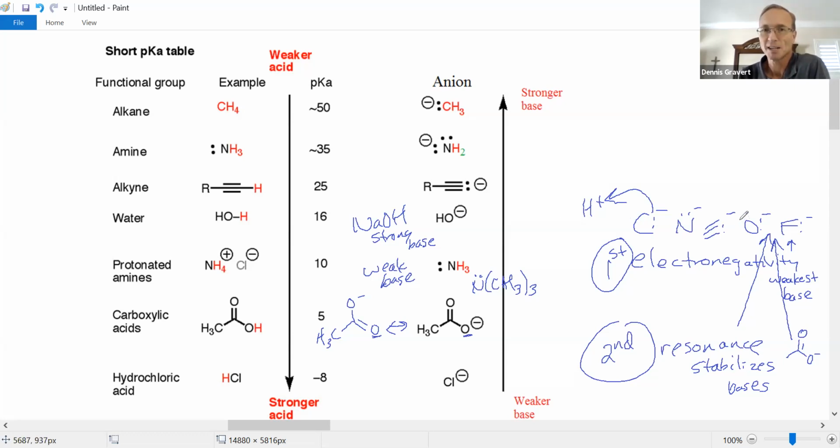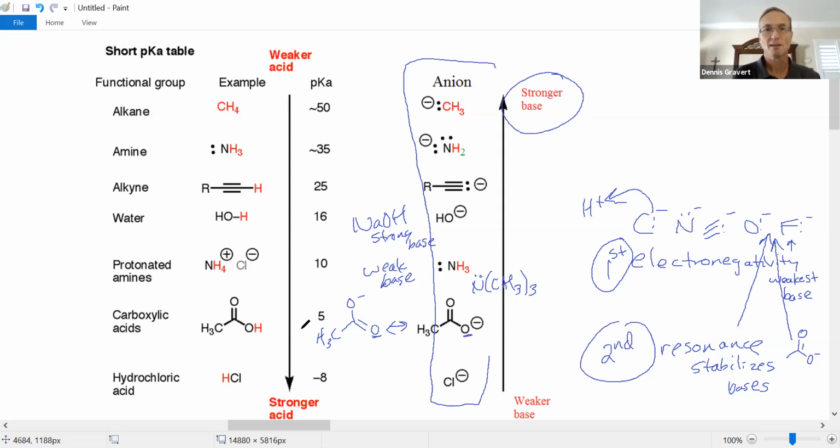Cool. What else do we need to know in terms of review? Oh, we can rank the bases this way, and then we can use that knowledge to rank acids that are connected. So we just took care of how to rank these bases. What about these molecules over here? Who's the strongest acid? Well, just remember opposites. Whoever's the strongest base up here now becomes the weakest over here. Whoever's the weakest base now becomes the strongest acid.